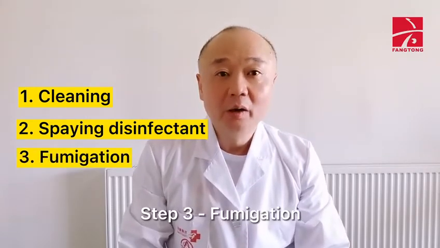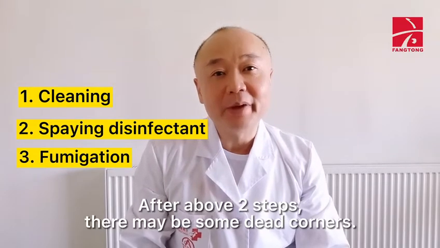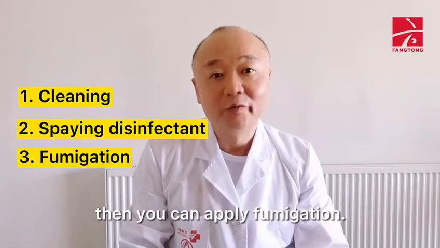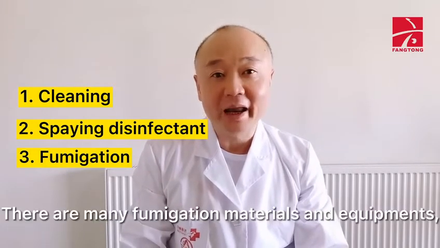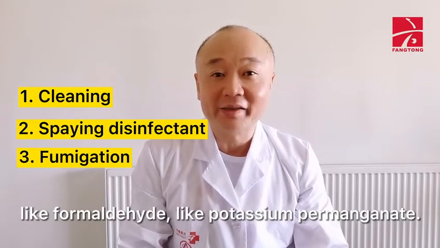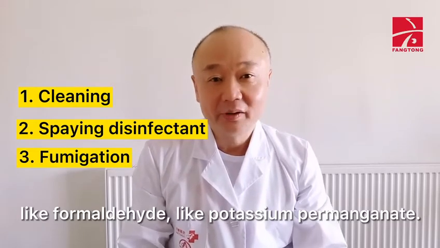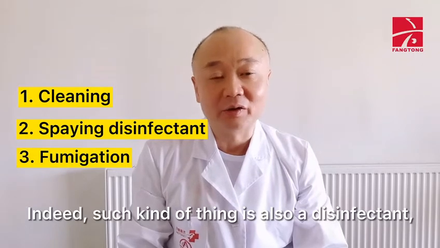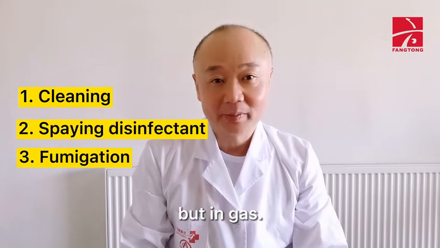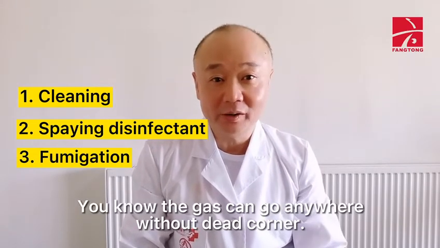Step 3, fumigation. After the above 2 steps, there may be some dead corners. Then you can apply fumigation. There are many fumigation materials and equipment, like formaldehyde, like potassium permanganate. Indeed, such a thing is also a disinfectant, but in gas. You know, the gas can go anywhere without dead corners.